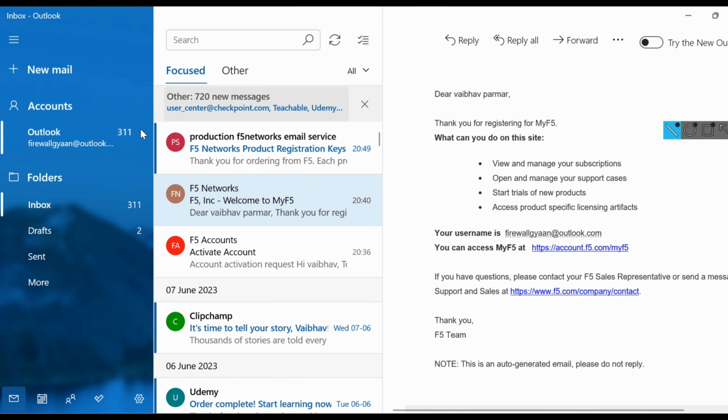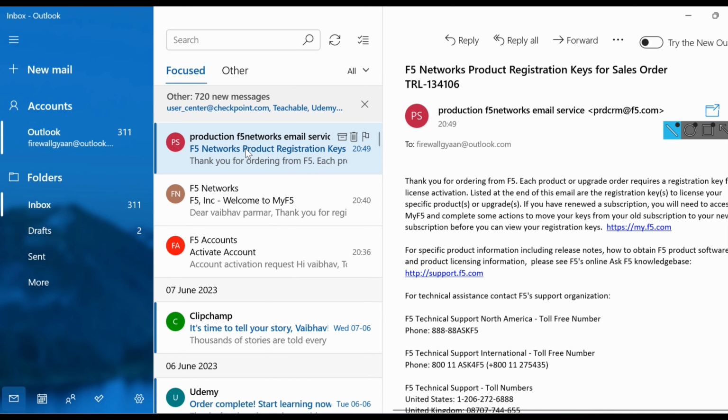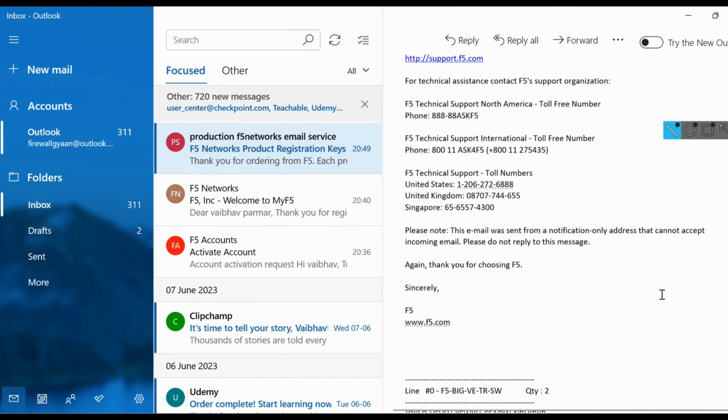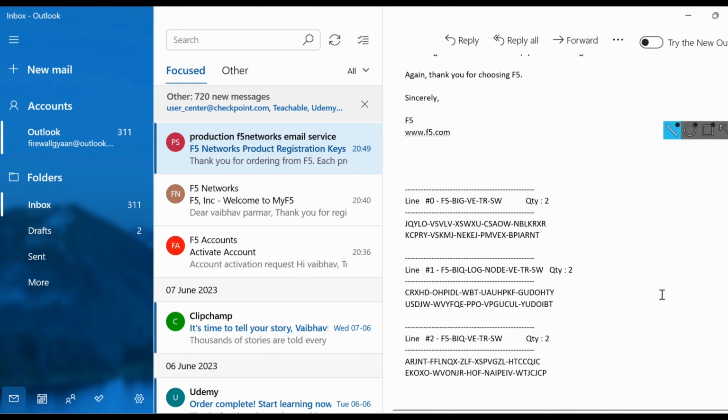From here itself, it's already open. So in the product line, if you see, thank you for ordering this F5, I think. If you scroll down, you'll see the license key details. They have provided the F5 BIG-IP trial license software. This key, BIG-IQ, is a management product for the F5. BIG-IQ Virtual Edition, BIG-IP Virtual Edition. So this is what we have received.